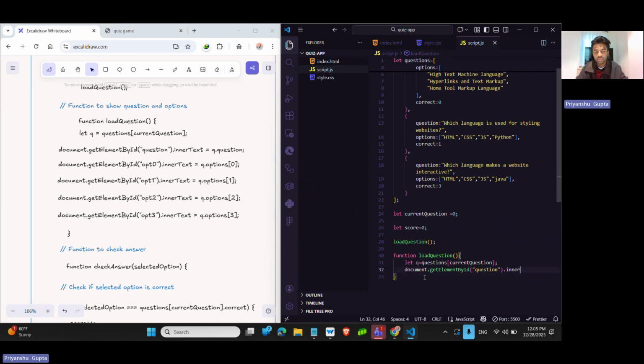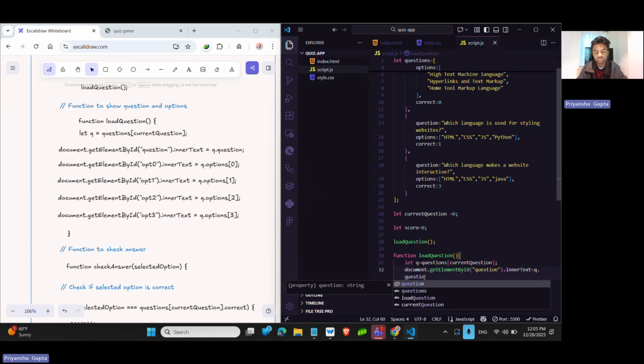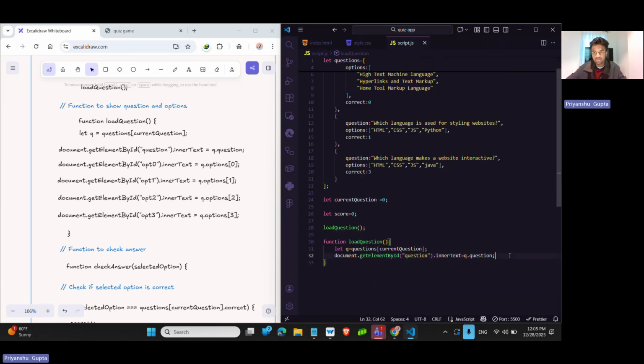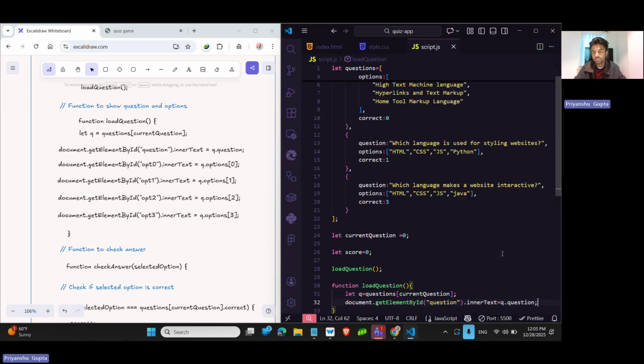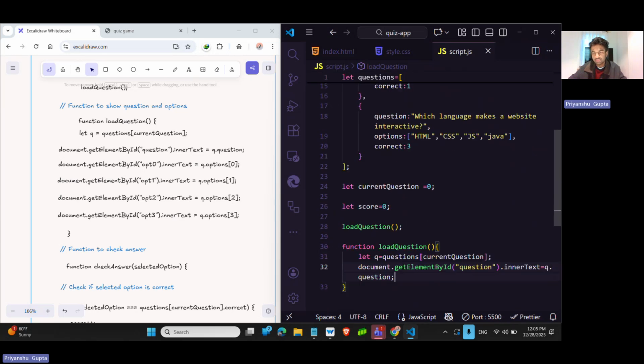So innerText we have targeted q dot question. Like this we are going to target it. Let me press Control plus plus so that you can easily see, right? So like this we have created.